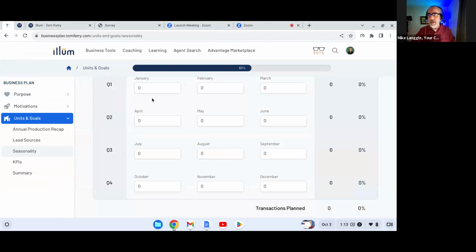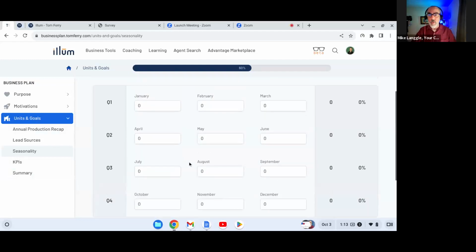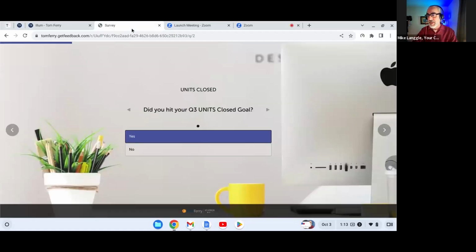We can look at your goals right here in the units and goals, and then we can go through annual, seasonally, summary, etc. And we're just going to literally come in here and take a look at what your goals and your historical goals were, and did you hit them? It's very simple. Next page. And then you're going to do the same thing for GCI closed. Did you hit it or not?